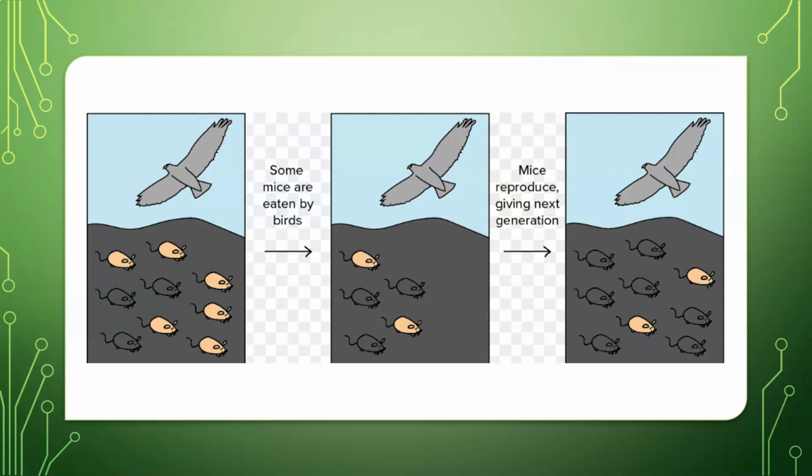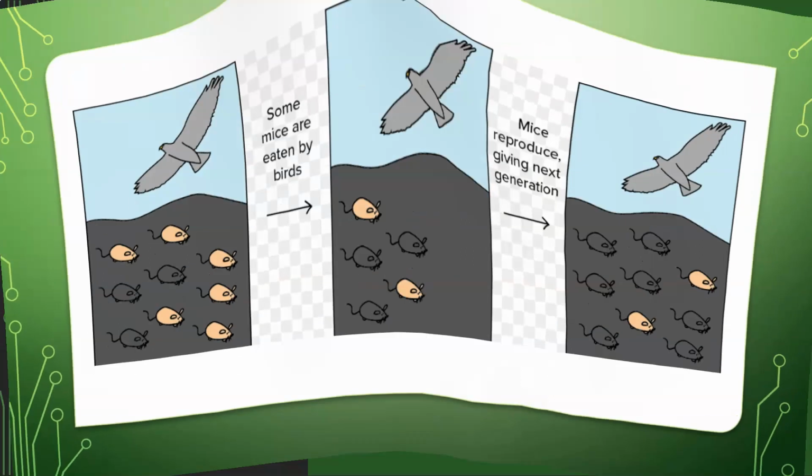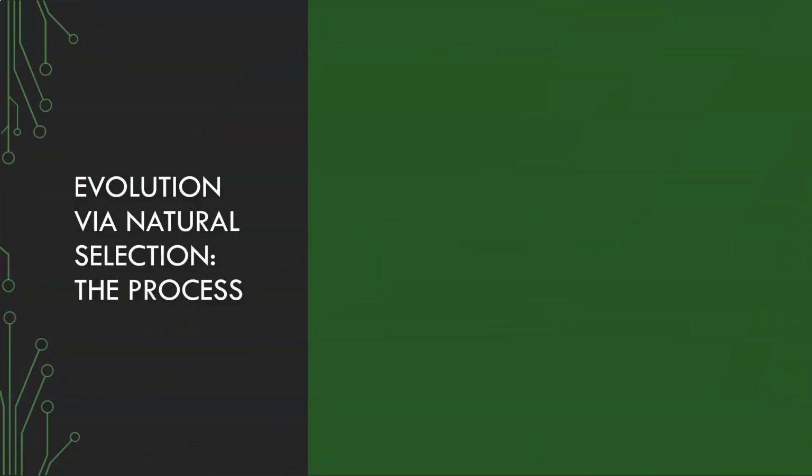So if you look at this graphic here, we can see that the lighter colour mice were eaten more by the bird because they showed up better. The dark grey kind of camouflaged in. All right, so more grey mice are then reproducing in ratio terms, so you end up with more grey mice than white mice, creamy colour mice.